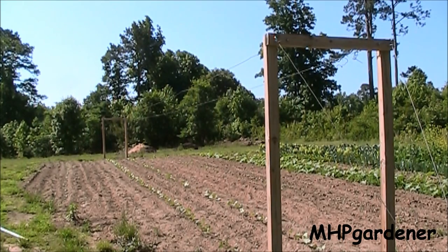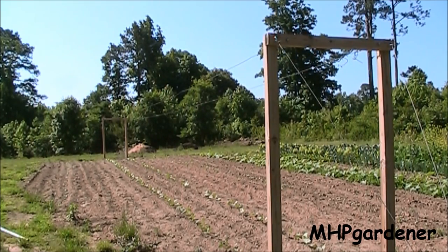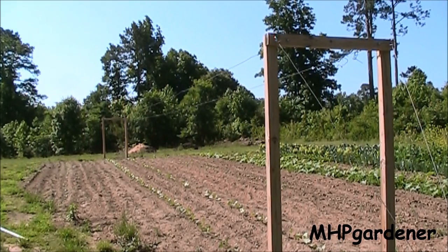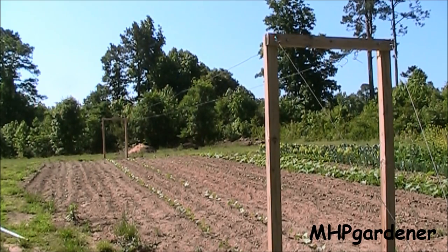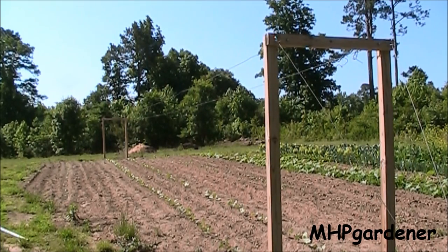This is the trellis that I had last year that I had those big beef tomatoes on. As I recall last year, I said I was going to plant something else here this year - I don't want to come back with tomatoes in the same spot unless I don't have any other choice. So what I have this year are two rows of pole beans. I've got the 4-tex beans on the left side and on the right is some red cranberry beans sent to me from a guy out in California. What this really is, for all intents and purposes, is a souped-up clothesline.